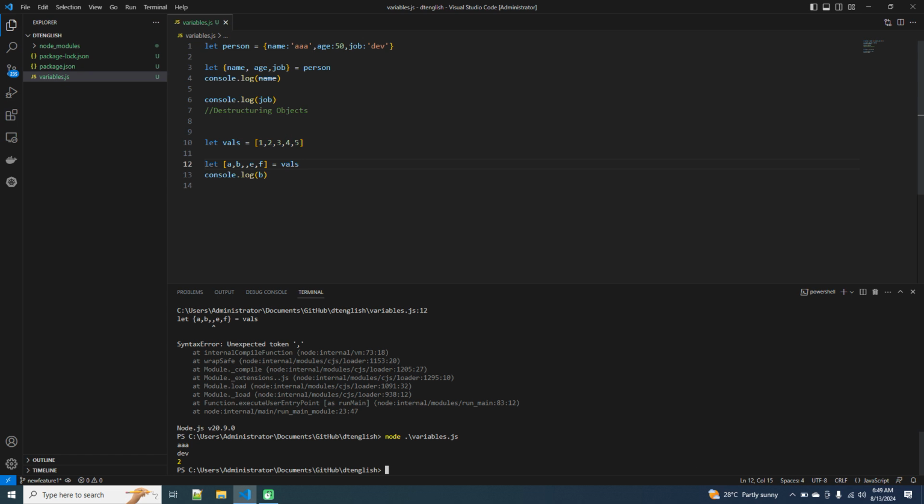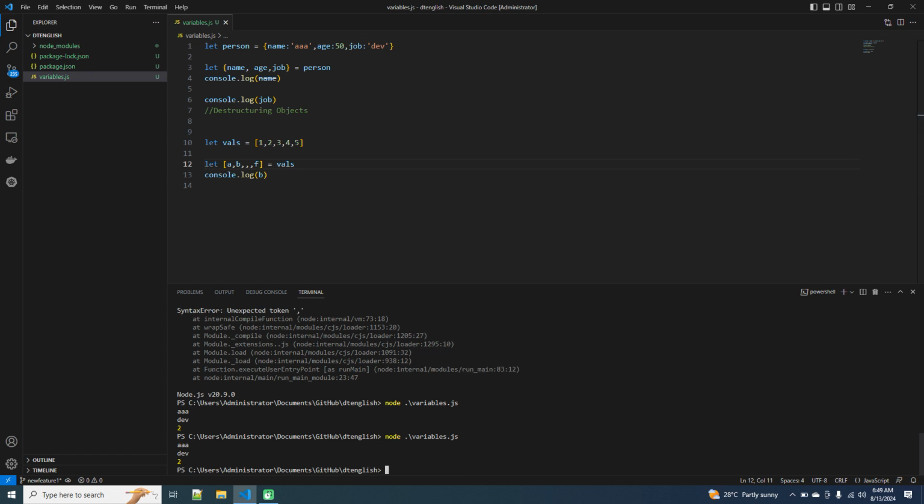See, so skipping or ignoring a value in between while destructuring object is not possible. It will throw an error. But ignoring a value in between while destructuring arrays is possible. Even if I don't need e, I can remove it.